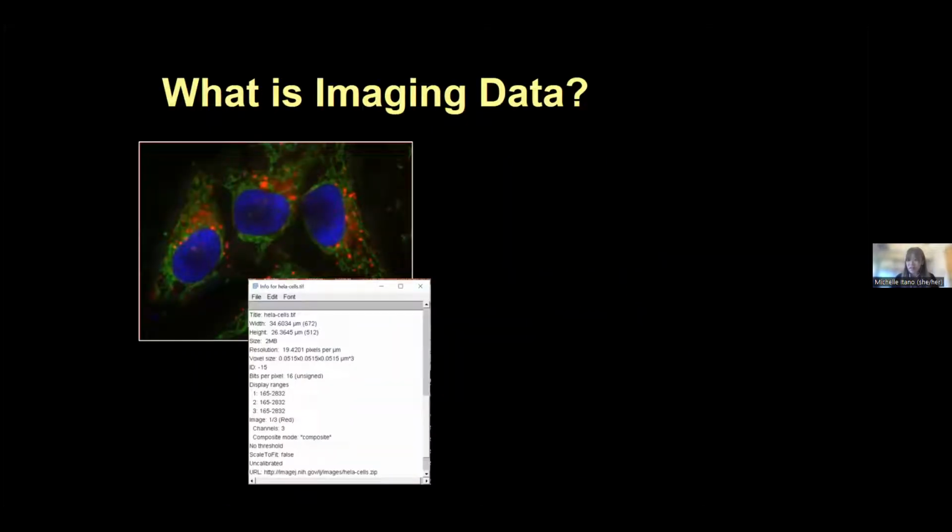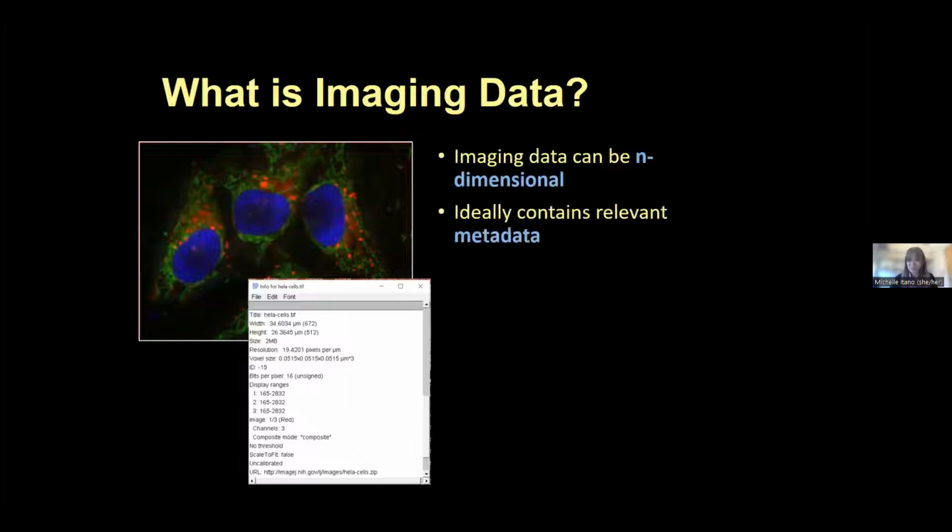So when we talk about imaging data, we're talking both about the image itself, which can be multidimensional in either space and location and color or time. We have metadata, right, that can be read in this case from Fiji, that's telling you about details of that acquisition. And then you can also have biological or experimental metadata that is very critical. What was that cell? What time was it taken? Was it fixed? If so, how? What were the antibodies? That normally are not recorded automatically and then would be in your lab notebook in some way.